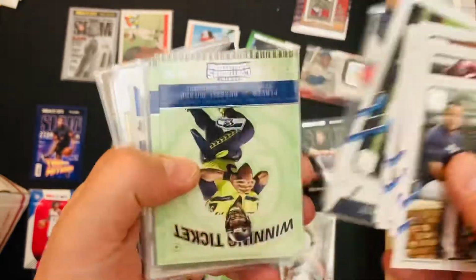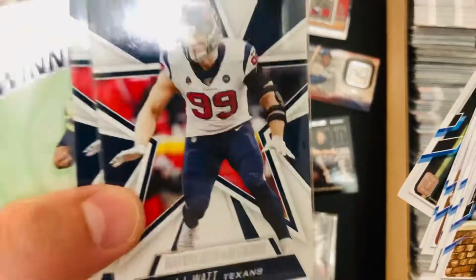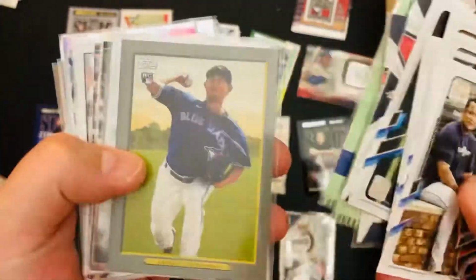JJ Watt. Is a song on the radio? Hey, JJ Watt. JJ Watt. My kid said no. I swear there's like a hip-hop song that sounds like JJ Watt.